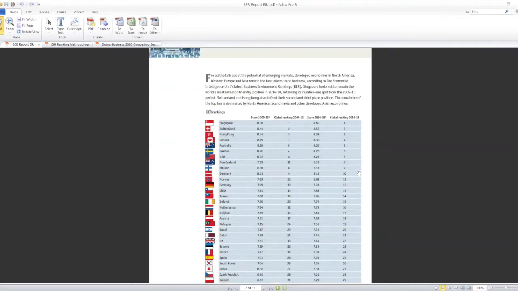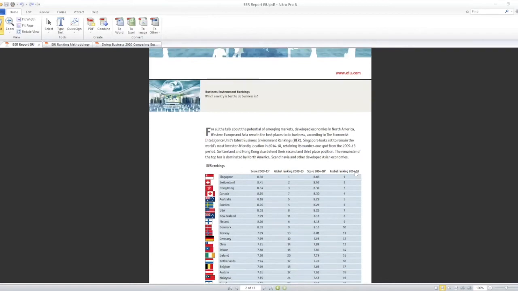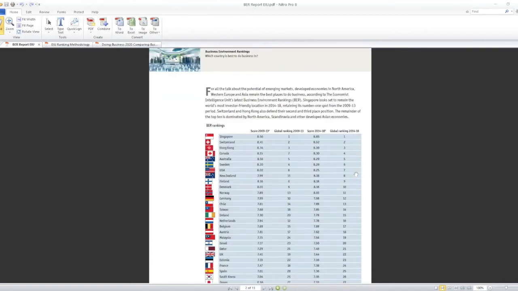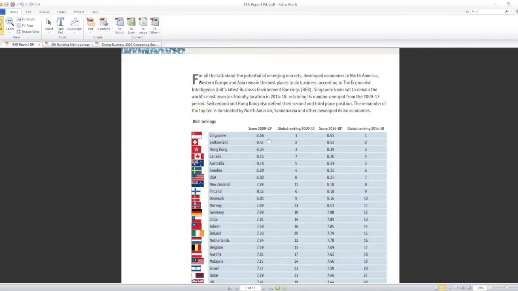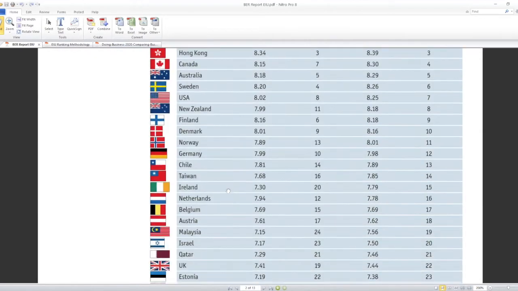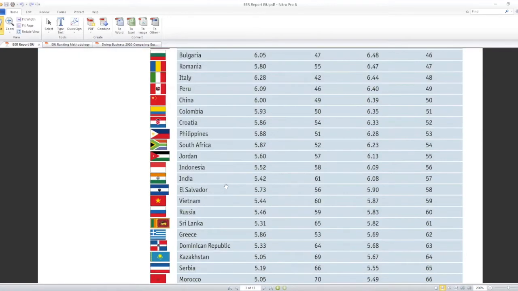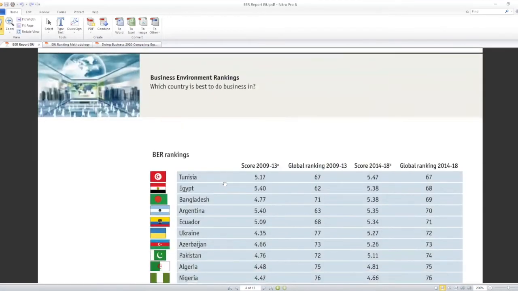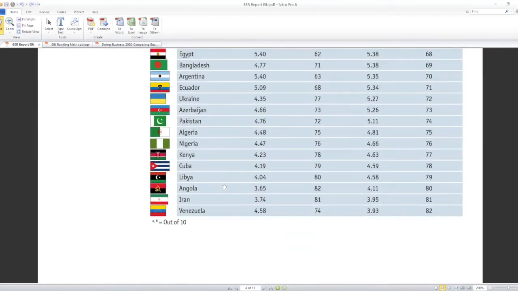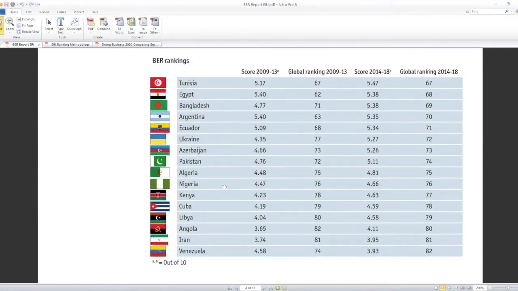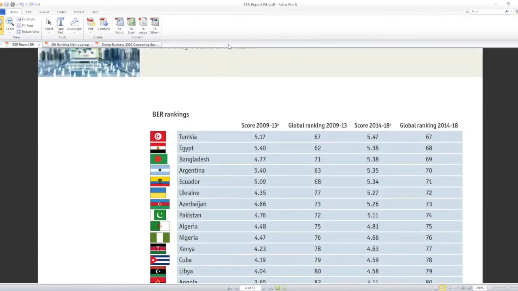So you can see that they have ranked all the countries based on certain criteria. Each of these rankings will tell you the criteria that they are using to arrive at their computation. So here you can see that they have ranked the countries from 1 all the way down to, I think, 70 something. Let me quickly check. Okay, they go down all the way to 82, right? So all the rankings that they have done.